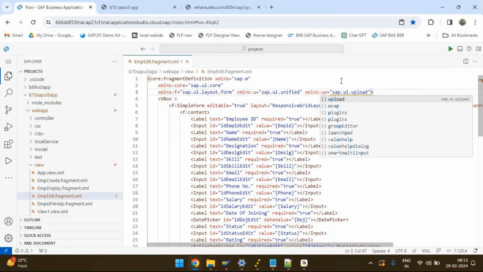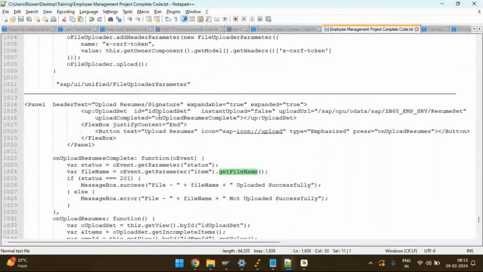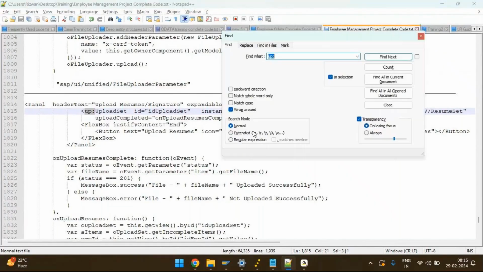So let me just check the library. I'm not sure about this. Library might be... it's not given. One second.